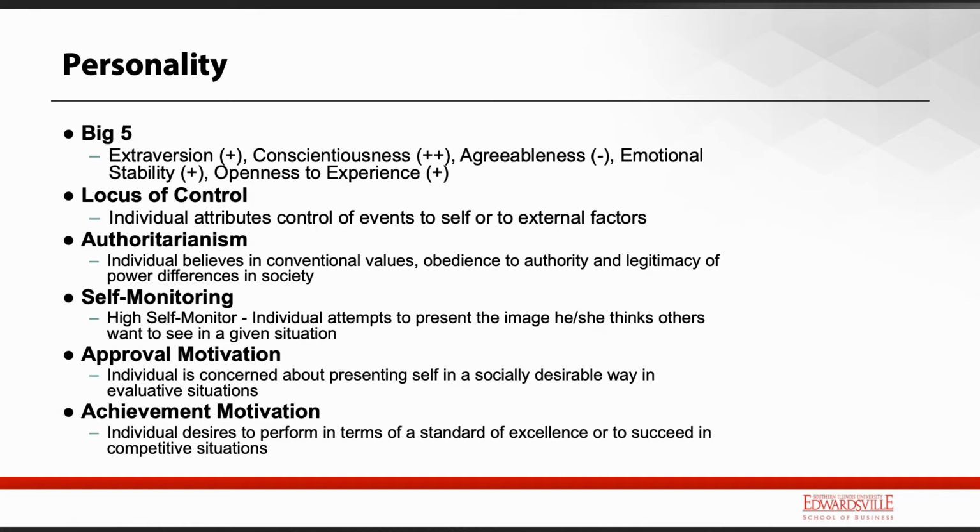Authoritarianism is the belief in obedience to authority, the legitimacy of power differences. People who have a more authoritarian style tend to have more of what we call conventional values. They believe that power differences matter, that people should adhere to rules and laws and authorities, and those who have authority are in control. Those who don't have authority must obey.